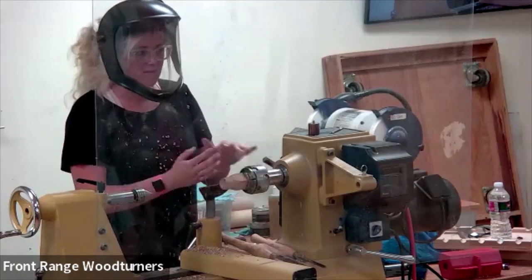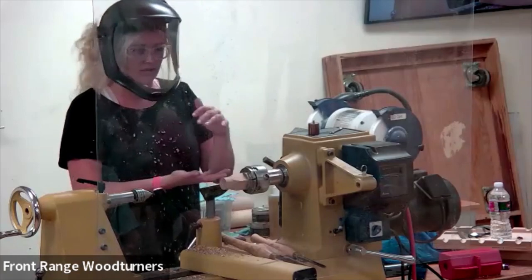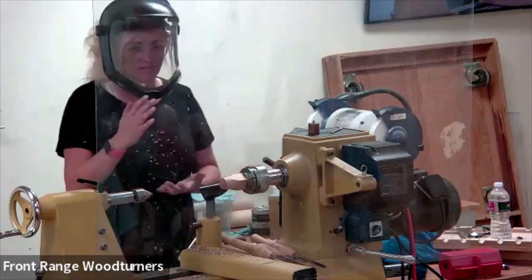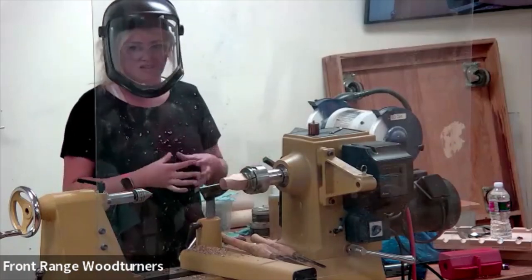Aspen works great for bodies, especially if you do a larger one, because it's a little bit lighter weight. Because the bigger scale that you do, the heavier they start to get. So if you do something bigger than 12 inches, you might want to hollow out the interior of the body just so that it's not so heavy.